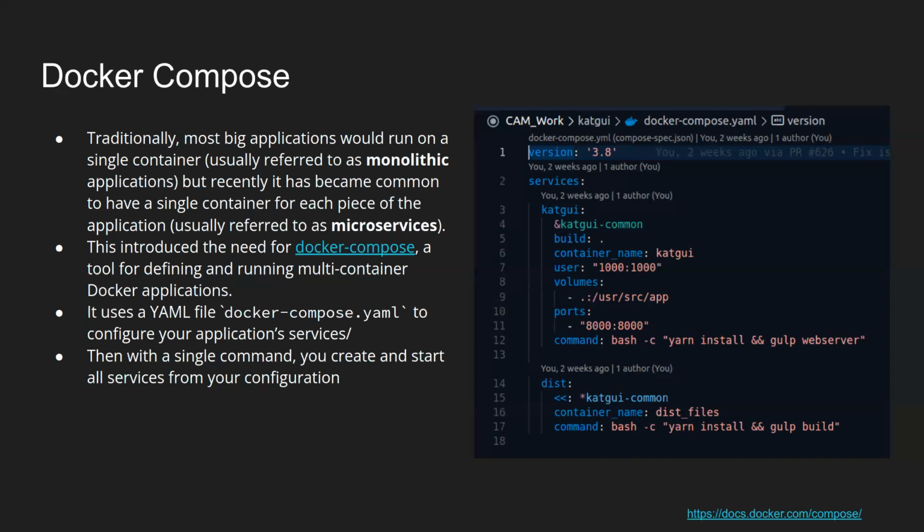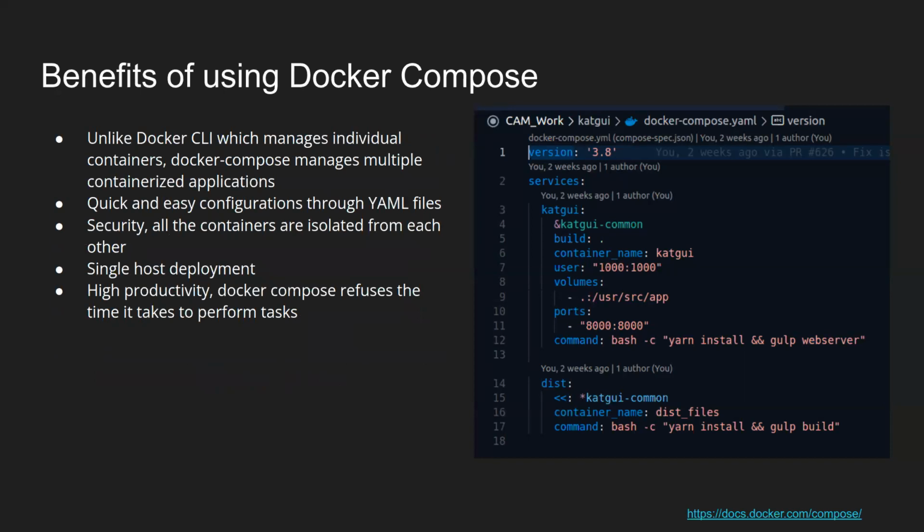But okay, anyways, move forward. And one might wonder, why do we need to use Docker Compose instead of just normal Docker? I mentioned that Docker CLI is just used to manage a single container, whereas Docker Compose manages multiple containers. And it's very easy to configure through YAML.